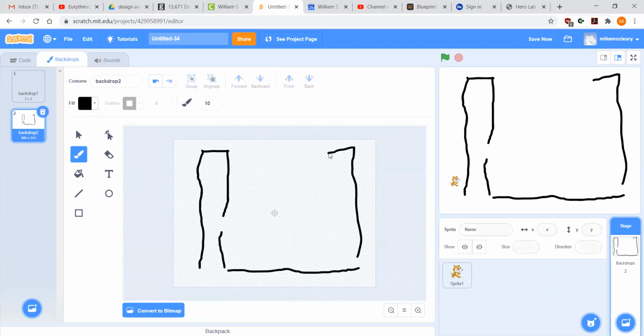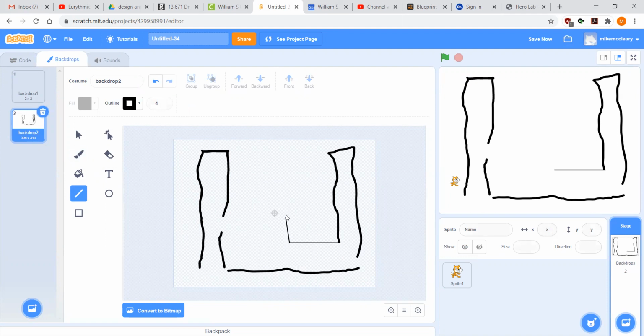And my artistry skills are not terribly great. Should probably use a straight line here. That looks a little bit better. Should also make this line thicker. There we go. Get rid of that.